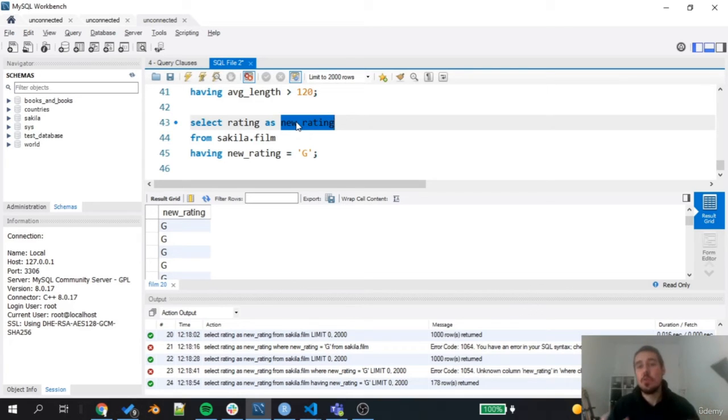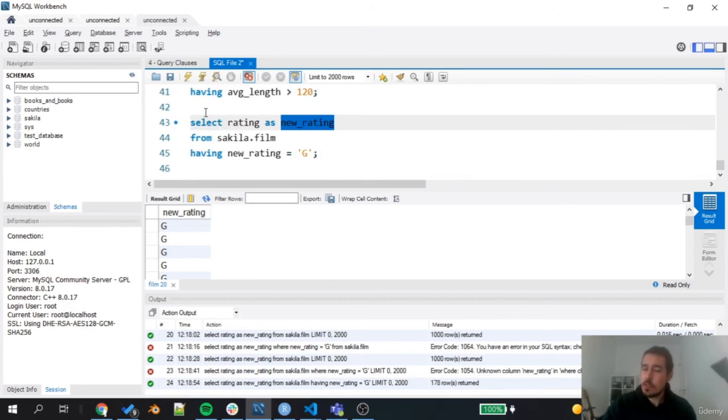Where is to filter rows based on the original table where you are filtering from. Having is to do things on the aliases, new columns, or aggregator functions or results from aggregations that you are creating in your query and that are only stored in the output. It's as if we have here a process, the where we can use before processing our query, and the having we can use after processing our query, in this case the new columns or new names that we are having on our query and in our output table.